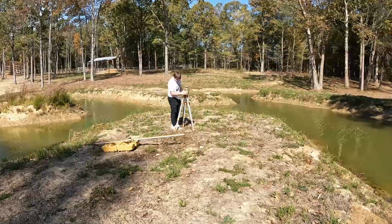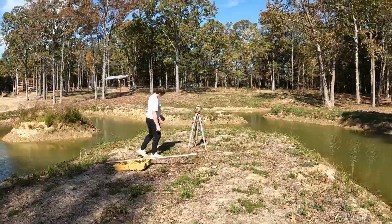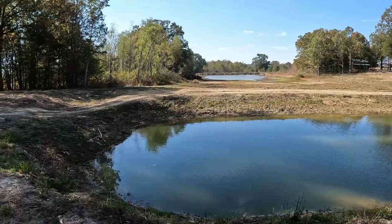All right, so what we're doing now is we're setting up the transit. Jaden, step back and look at that thing. Let him fool with that. What we're gonna do is we're gonna set the water level.